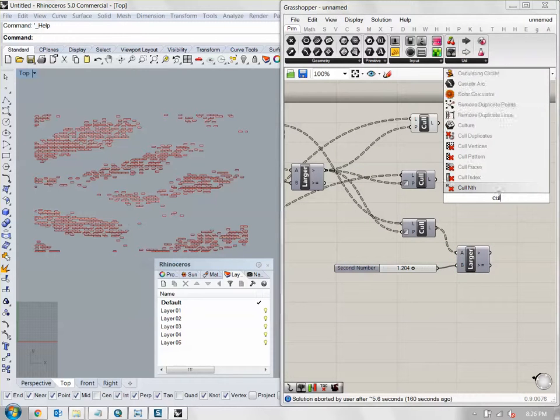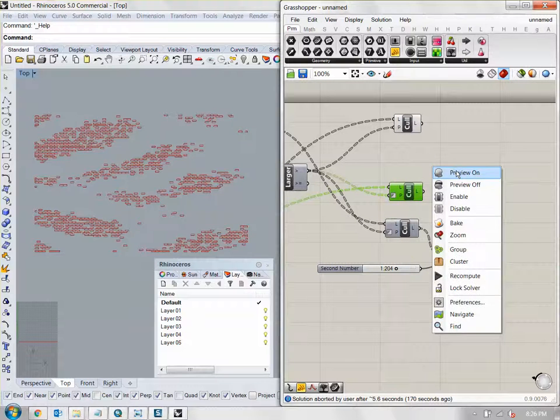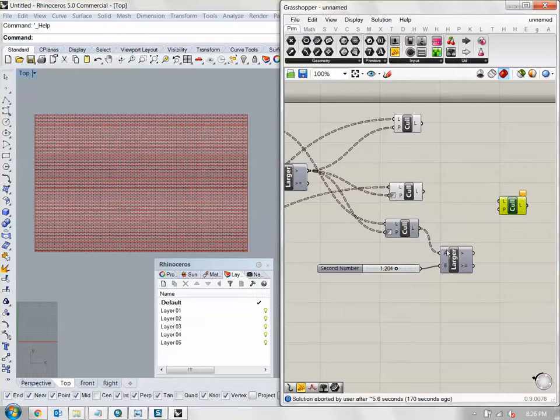Then you want to use another cull pattern. Sorry, I don't know if anyone's going to follow me here, but you can use this number here to cull another list like that, cull this list using this pattern here, so you can get even finer gradient.